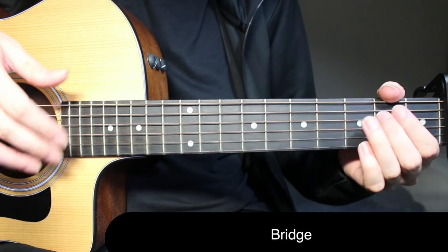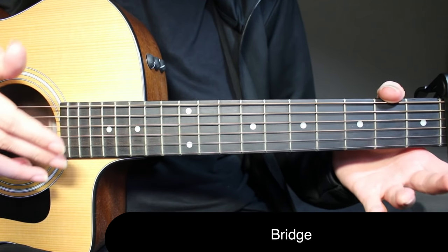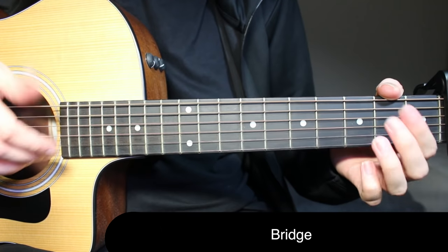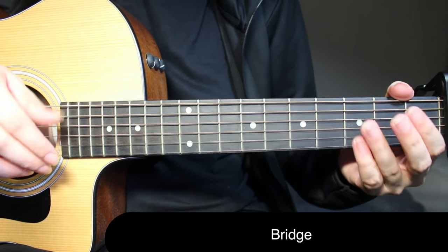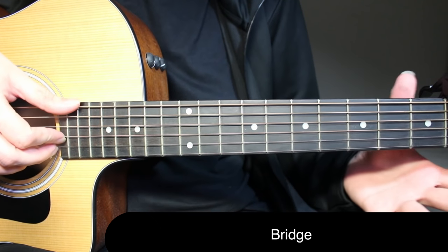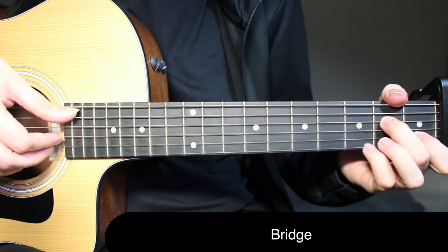So this picking for E minor to C to G, the picking pattern is same as we've been doing for the chorus. Remember, the chorus also has E minor to C to G, so there's nothing to explain in that because it's same as the picking that we learned in the chorus. All right, so that completes your bridge. Now let's play everything all over again from the beginning for the bridge.